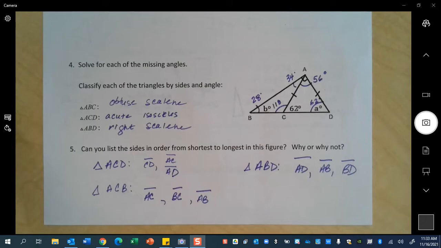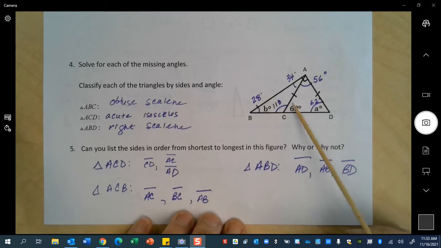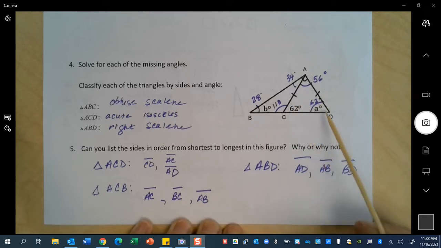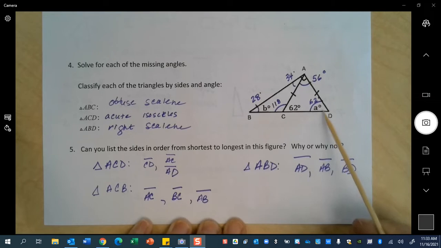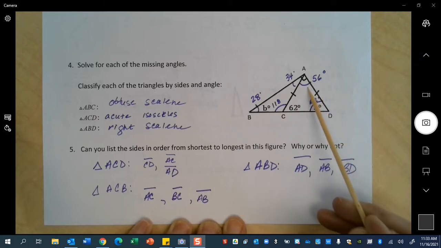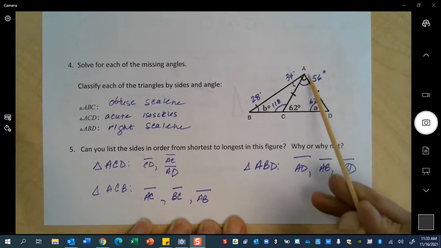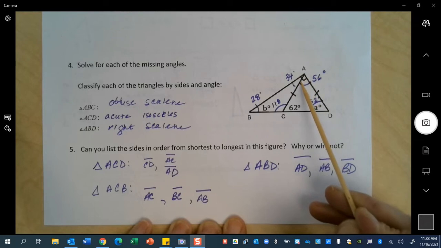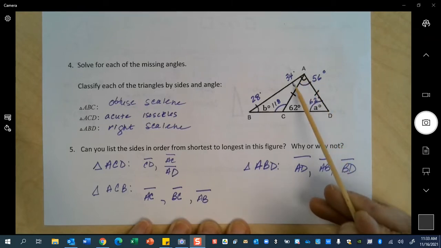All right, come back. Let's talk about each of these triangles. I want to make sure that we're on the same page with how I figured these out. My first thing was I noticed that these two were isosceles. So if this is 62, then so is this. So I know that angle A and this 62 degree angle are the same because of the isosceles angle theorem. When I add 62 and 62 together and subtract from 180, I get 56. But then I notice this little box here that tells me this is a right angle. So I know that 90 minus 56 is 34.